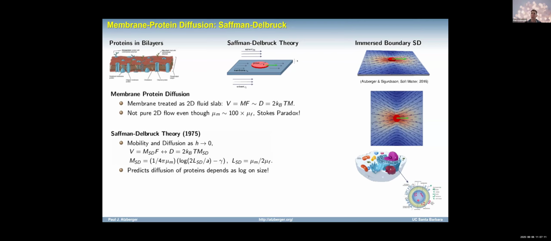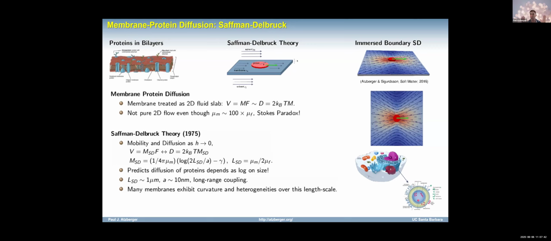And there's also this important length scale that comes in, which is referred to as the Saffman-Delbrück length scale, which is the ratio of the viscosities. And that's kind of where that traction stress effect is coming into play. If you do a back-of-the-envelope calculation, you realize that that's on the order of microns. So even though the proteins are very small, and based on your three-dimensional bulk fluid mechanics you might think everything's going to be very localized, there's actually going to be significant long-range coupling because of this two-dimensional nature of the fluid film and the large viscosity.